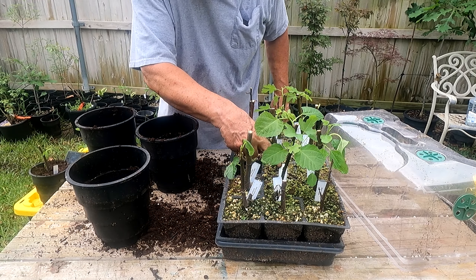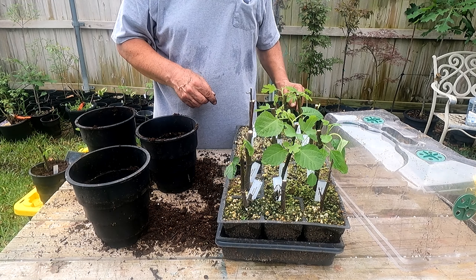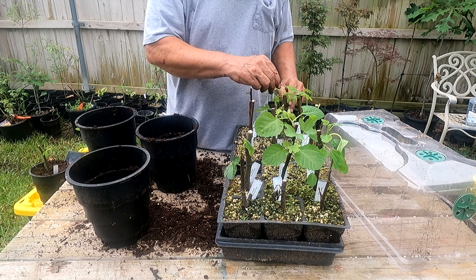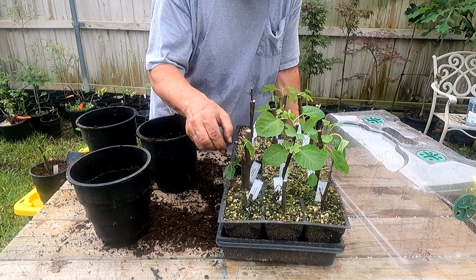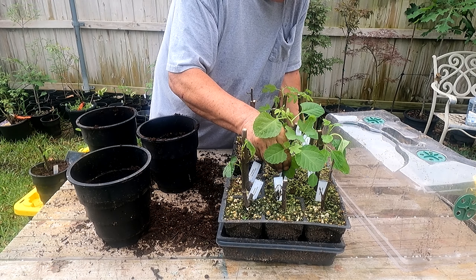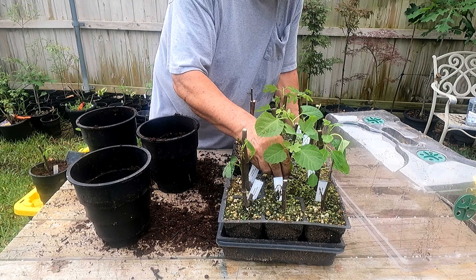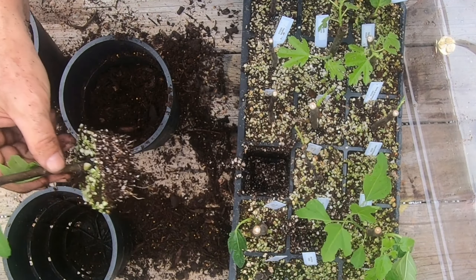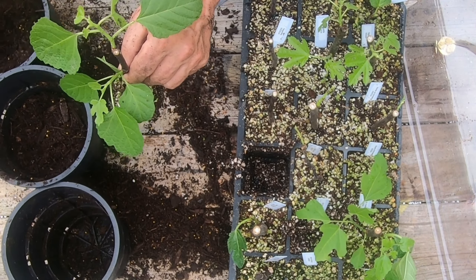The LSU purples all look like they did really well. Let's see - here's a Grotto, a Basilica black. Let's do this one here. It's rooted but not heavily yet - not a lot of pull on it. That root broke loose on that one. Let's do one more LSU purple - tore a leaf off of that one, but it's got roots. They're not as long and deep yet but that's still plenty for this thing to survive. We'll start it out in this pot.